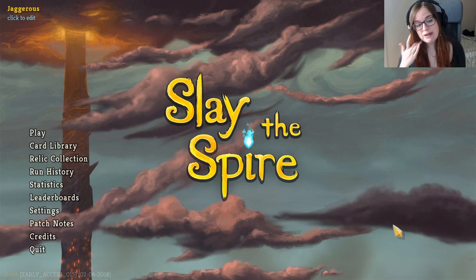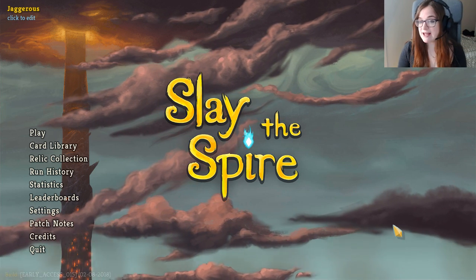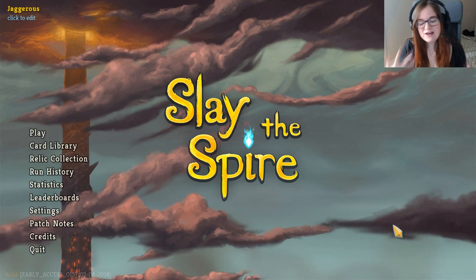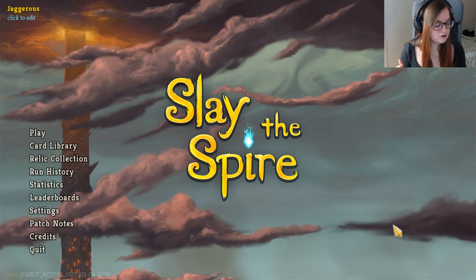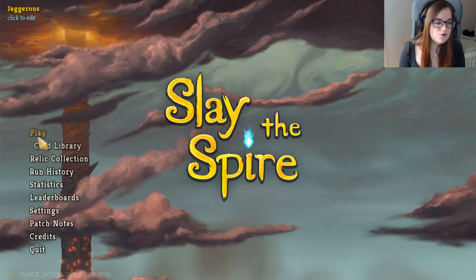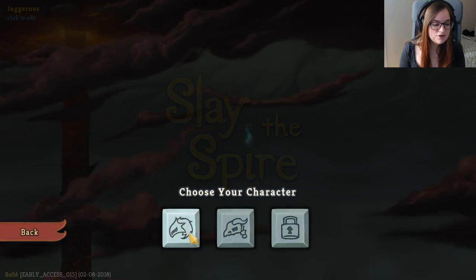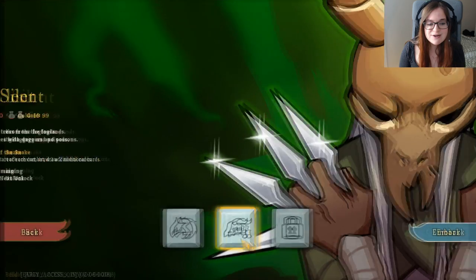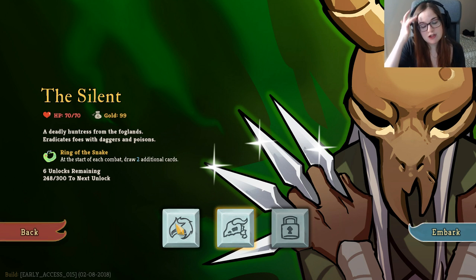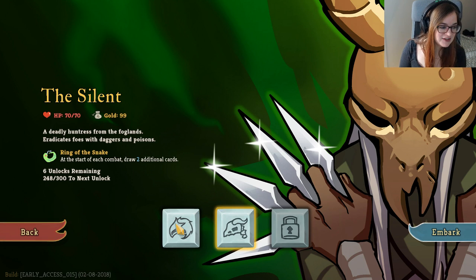For those of you who aren't familiar, Slay the Spire is an early access Steam game. It's made by a company called Mega Crit, and effectively it's a deck building, dungeon crawling roguelike. You have different characters. At the moment I have two: I can be the Ironclad or the Silent, and each has a different deck. You go through a dungeon and beat monsters by playing cards, and as you go through the dungeon you add more cards to your deck and hope to beat the final boss. That's the gist of the game.